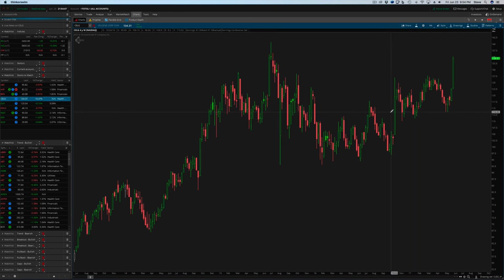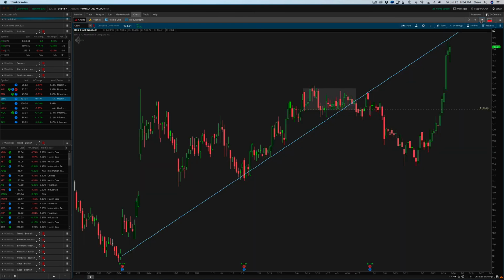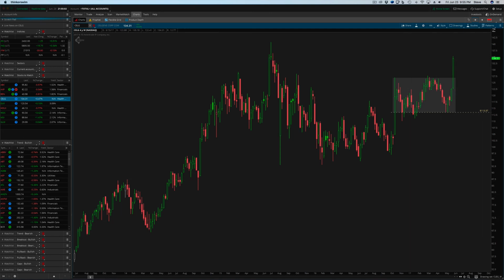CELG, another one. You can see that stop right around there of 113. Here's that consolidation. So strong move. I'm assuming most likely there was no earnings. I thought this was an earnings move. No earnings on CELG, but again, looking to continue moving higher. But right now, where it is, I would probably say this is a high risk entry, just because you have those all-time highs right here around 136. We're trading 134, so risk reward is a little skewed to the downside.